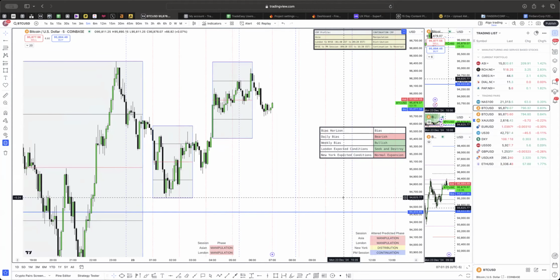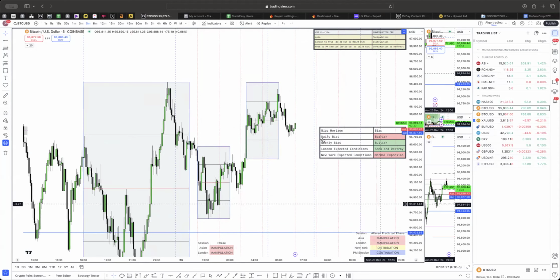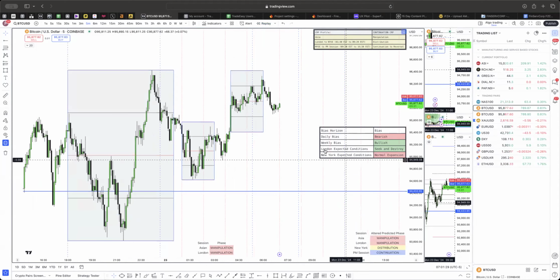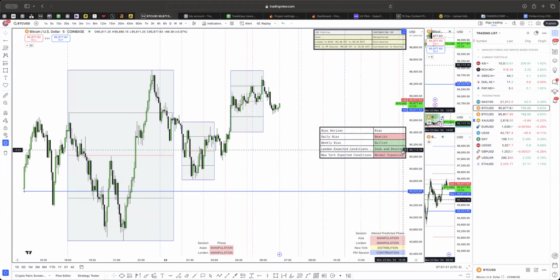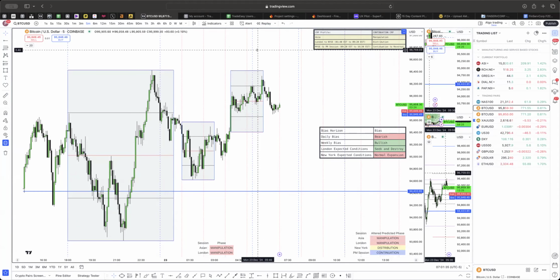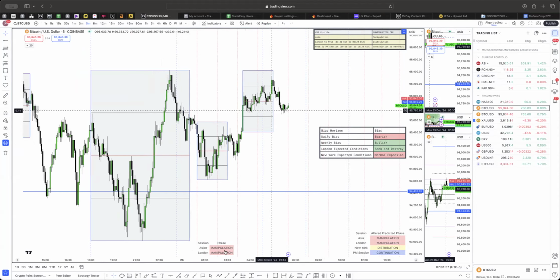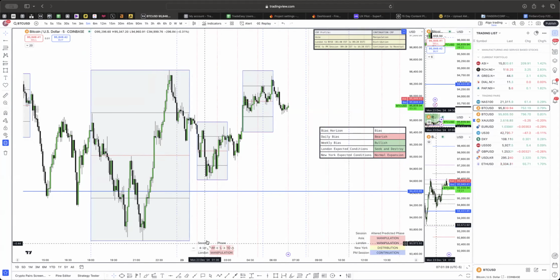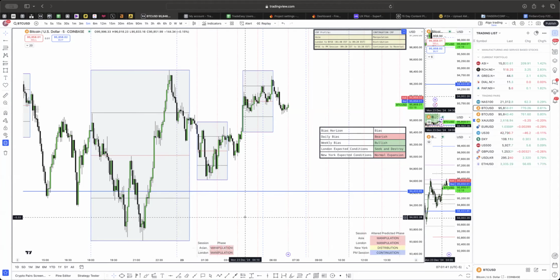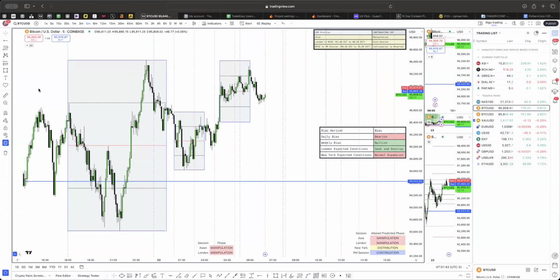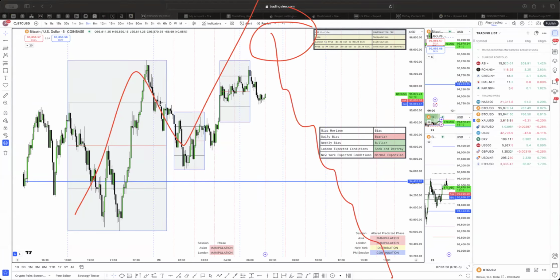expect. Okay. And you can see today, the daily bias was bearish for Bitcoin, but the London expected condition was seek and destroy. And it's a green color. So green color means buy. It's exactly what happened. Right. And now we have a double manipulation. Asia was manipulation, London was manipulation. So when I have a double manipulation, like so, the chances are that the next session is going to do that.